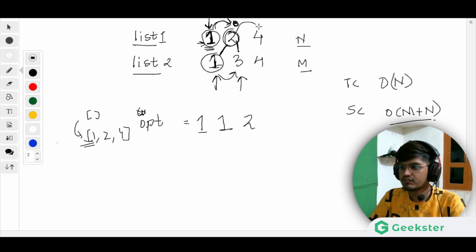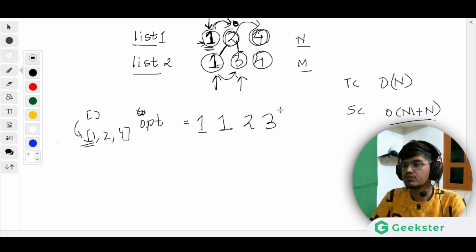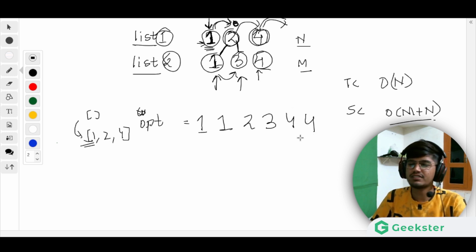Now again this will be updated to 4. Now again 4 and 3 will be compared. Which of them is smaller? 3 is smaller, then 3 will be pushed. Now again 4 and 4 will be compared. Okay, so 4 and 4 is less than or equal to 4. That's the condition that we are going to be using. So 4 is pushed here. 4 has been taken out of this. Okay, so you can see list 1 becomes empty, it is pointing to null. So we just need to append whatever elements are there afterwards. So we'll be just appending 4 in this case.